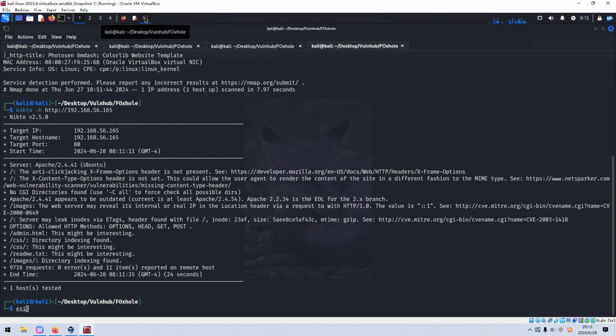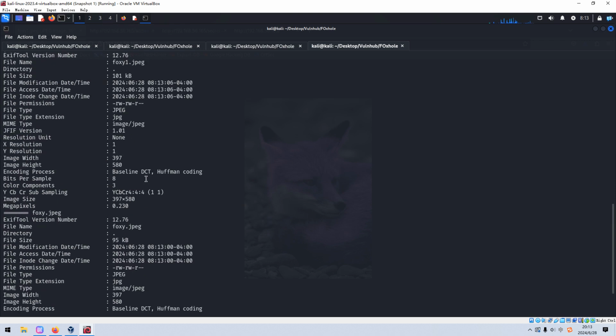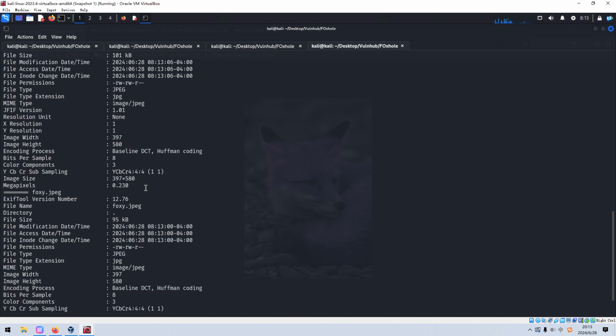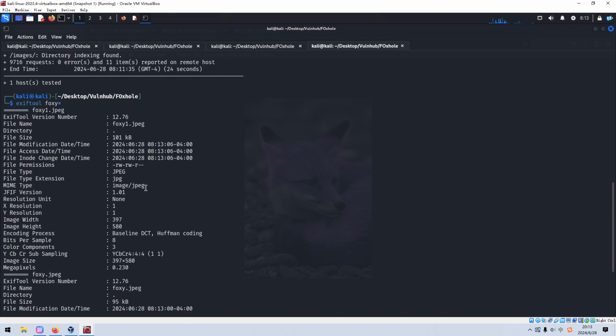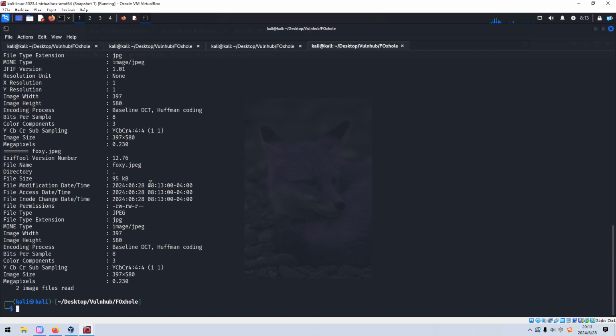For example, we can use exiftool to see whether there is some hidden or important information living in the metadata of the pictures. But if you scroll up or scroll down, we cannot get anything like that.